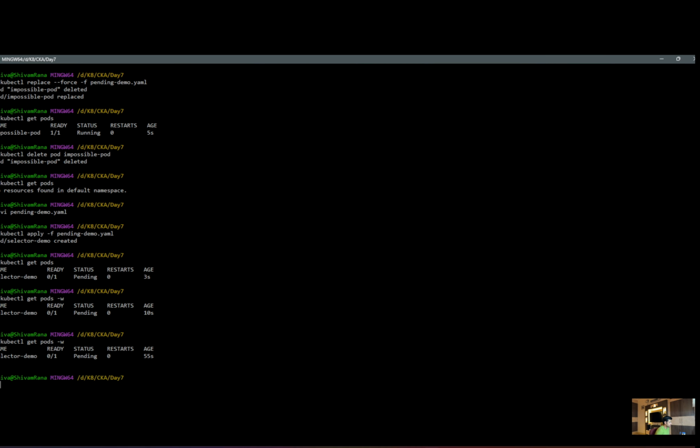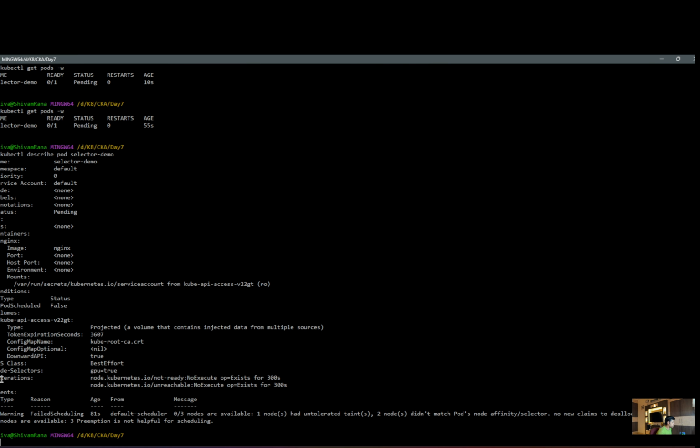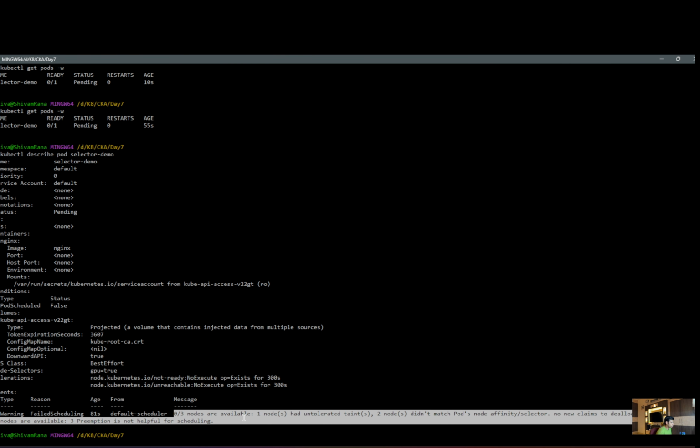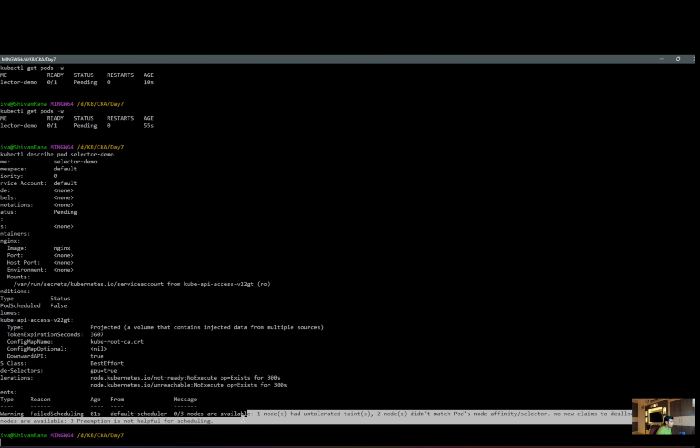So like we discussed earlier, like a pro DevOps engineer, I'm gonna run kubectl describe command. And we will scroll down to the event section. And we can see it says 0 of 3 nodes are available. It has untolerated taints and 2 nodes didn't match pod node affinity selector. This means that none of the nodes on my local kind cluster has a flag GPU equals true on which our pod can be scheduled. This happens constantly in production clusters using dedicated CPU nodes.